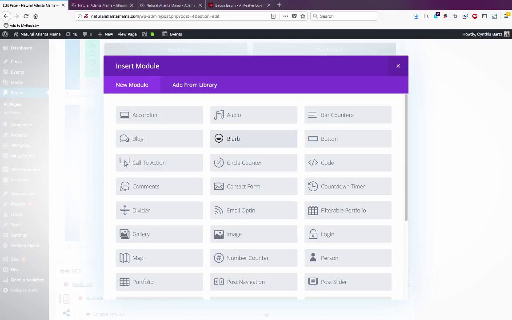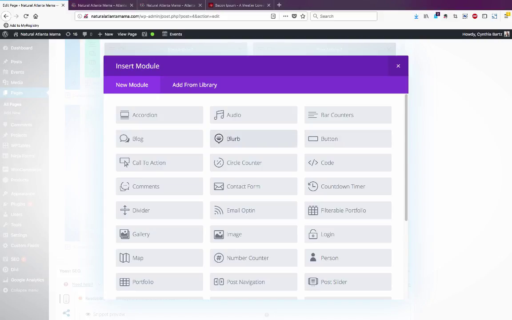You could create a blurb for each one of those things. And then when you click on the button, it either downloads the PDF, or it takes you to a page where you can download the PDF, or it takes you to a form that you have to fill out to get the PDF. Whatever works best for what your sales funnel is in that particular instance.